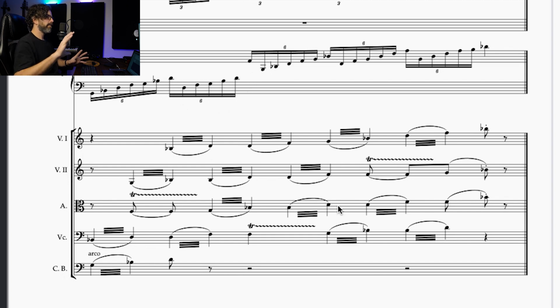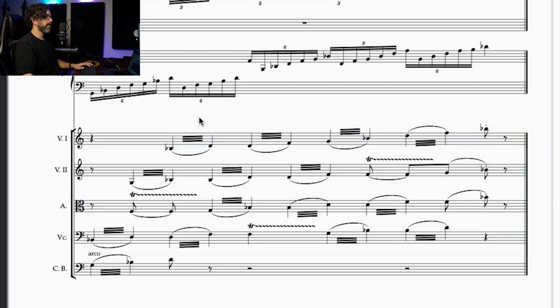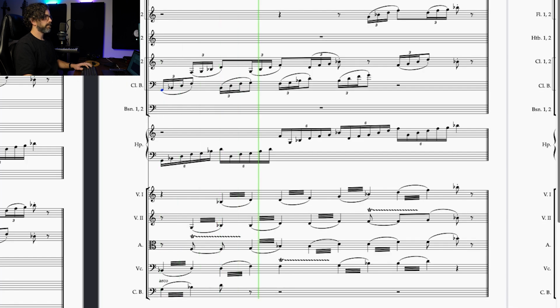And all the strings are following also this kind of ascension towards a higher note. But this effect will be a little bit more dense than what we had here. And this is exactly what we are looking for to recreate the blurriness of the harp part. So let's listen to this second example now.